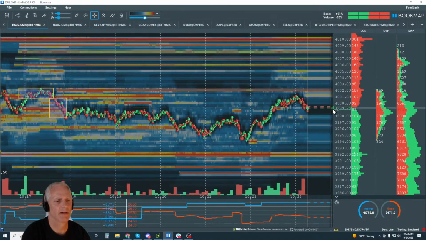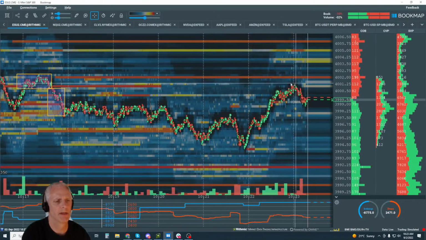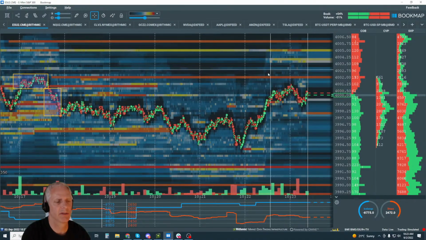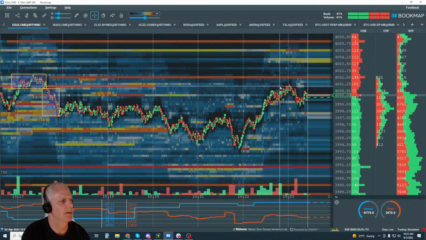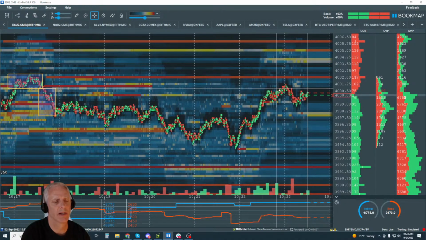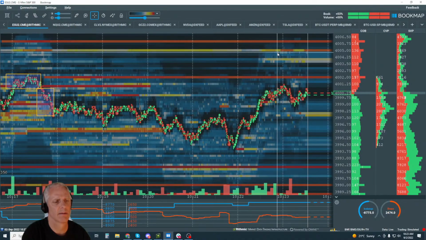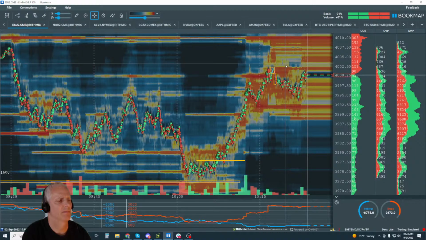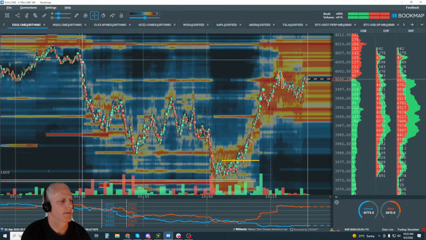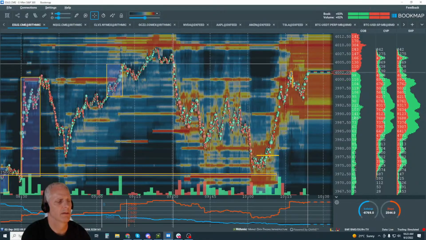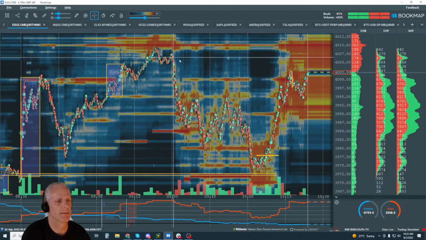Okay, well, do we get our buyers up here? No, not really. In fact, quite a bit of selling. This is turning into a big battle up here, right at just above 4,000 at 01 basically. Here's our 9:30 cash open up here. So this is where the sellers really came in.